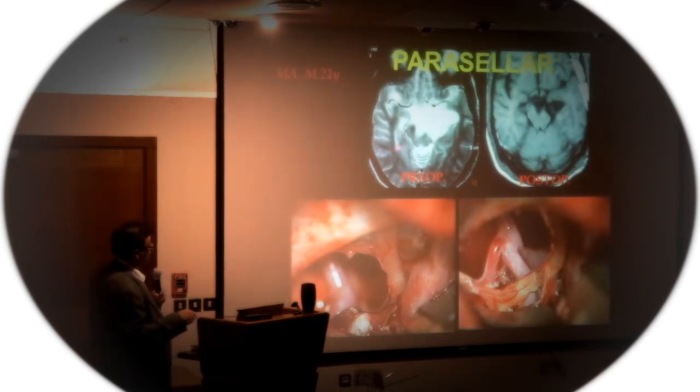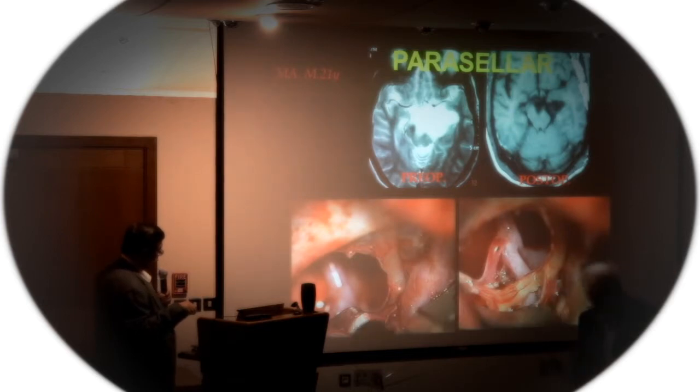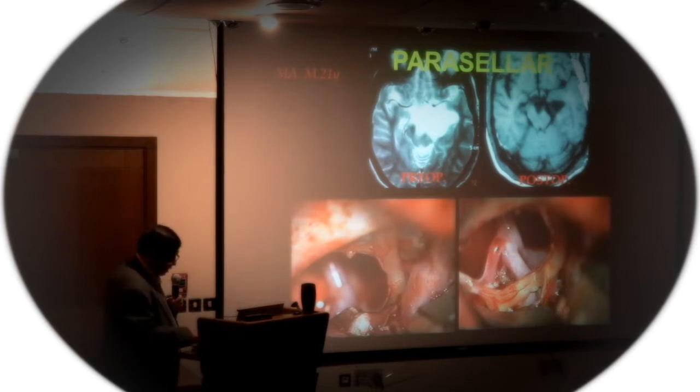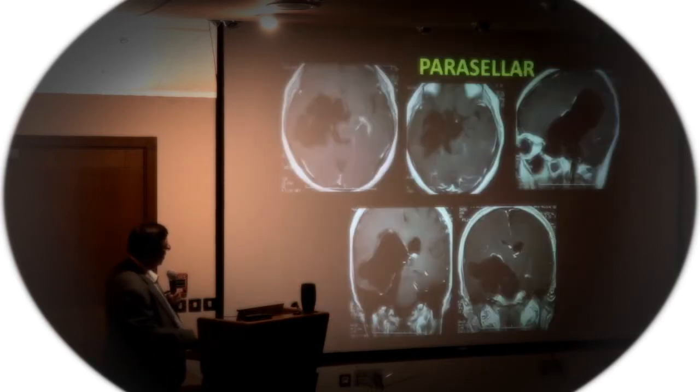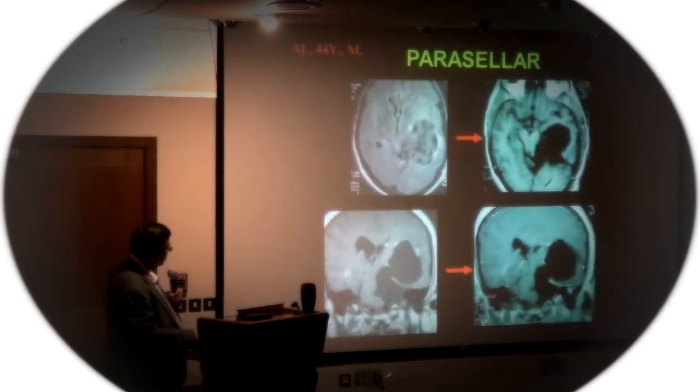And I always say, the best anatomy you can see is after removal of the epidermoid. Once you remove them, you'll have a good, big, huge space. Look at this here. This is a magnificent view. This is the basilar artery, and this is the superior cerebellar artery and posterior cerebral artery. And this is the third nerve coming in between them, going into the roof of the cavernous sinus. You would not see this anatomy anywhere else. Again, this parasellar tumor, before and after.